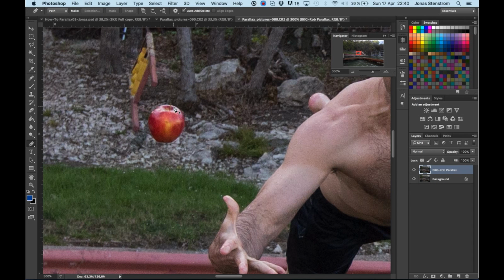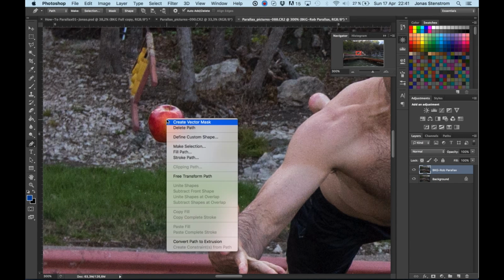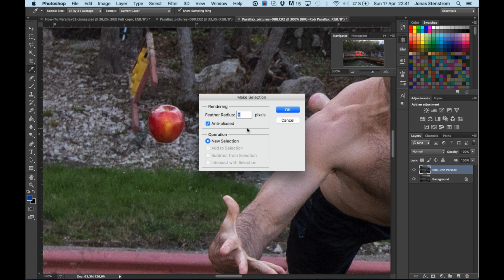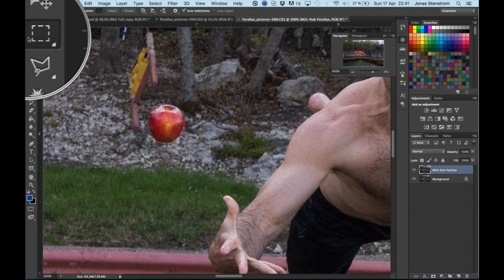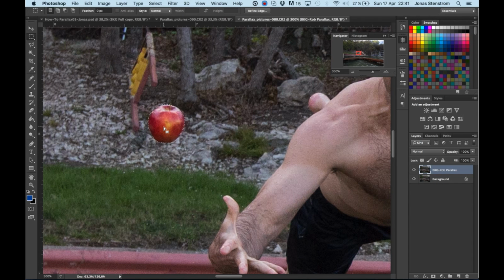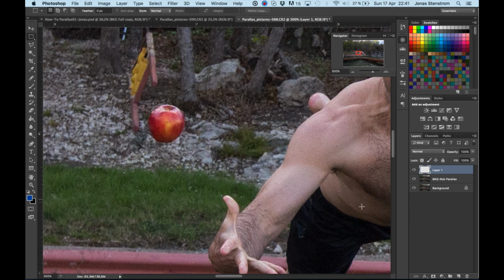So the first thing I'm going to do is select out the apples using the pen tool. Do it like this. There you can see the outline. Right click and then choose Make Selection. And let's just keep everything the way it's set up. And now we go up and choose the Marquee tool. Doesn't matter which one. And then move over to the apple and right click again and choose Layer via Cut. And now we have a new layer popping up called Layer 1, which is actually our apple. It's been cut out of our background. I'm going to rename this layer Apple 01.